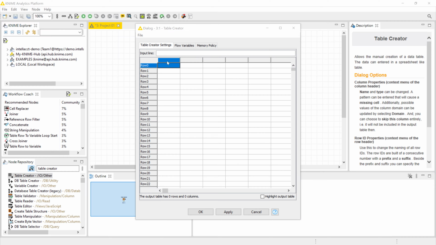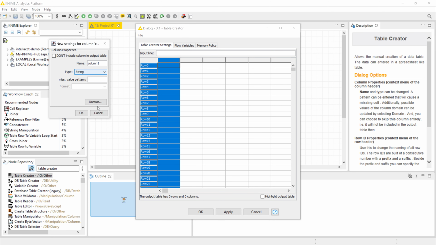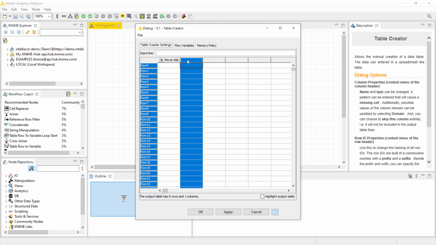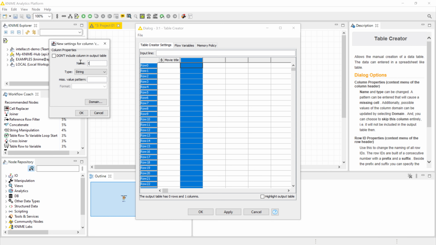Similar to rows, column properties can be defined as well. Double-click on a column and define its name and type among diverse ones. In the Missing Value Pattern box, you can define a pattern for specifying missing values in your data. By default, it is blank. It means blank cells will be displayed by a red question mark as missing values in the output table. In domain, you can define the value for nominal data or the lower and upper bound for numbers. If you don't set them, KNIME will automatically assign them based on the data values you are working with.